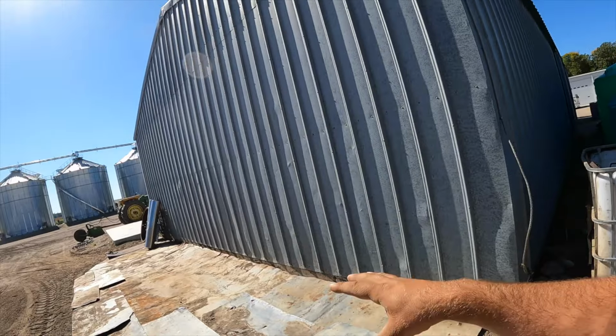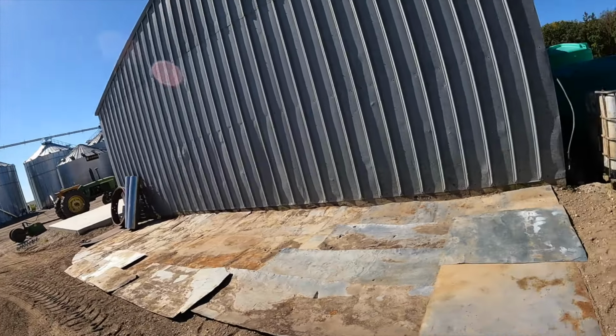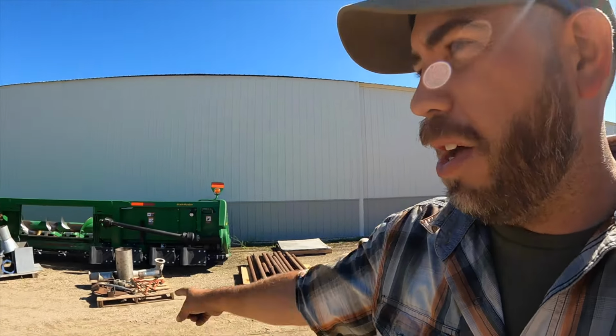And then the good steel will be placed in here where we can find it and reuse it. It's one of them projects that keeps getting overlooked. It was a good 2-day deal, but we're gonna get that all put back away.